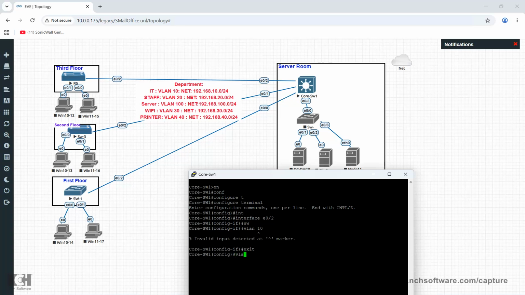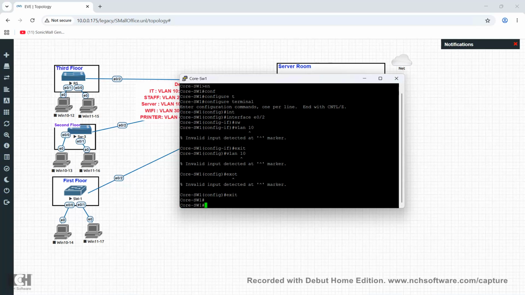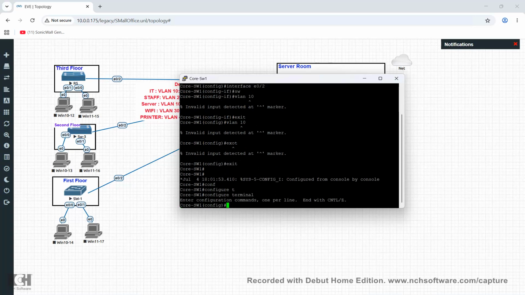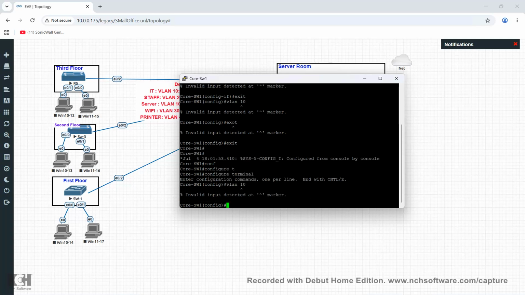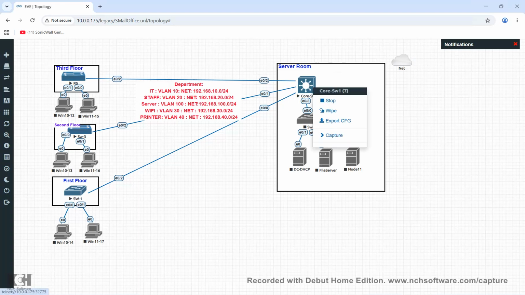Let's create the VLAN. VLAN 10. Nothing is working, right? No command is working here. Configure terminal. VLAN 10. It's not even allowing anything. VLAN name? Accounting. Okay. Let me bring another switch.